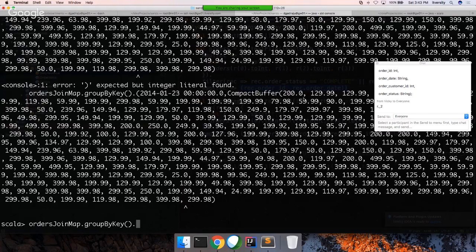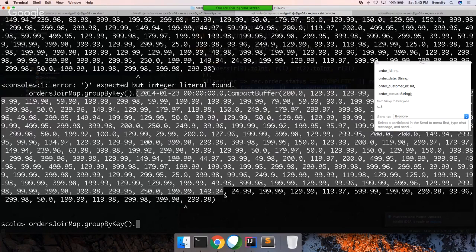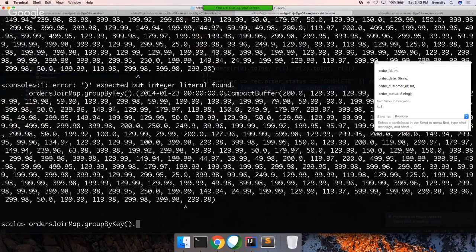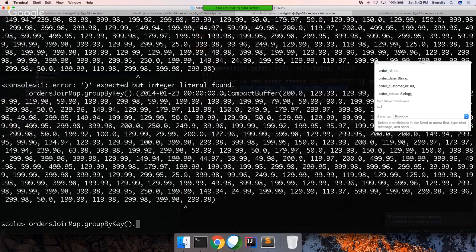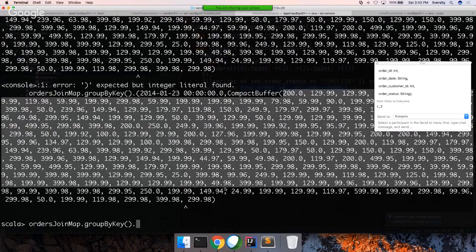Okay, guys online, have you got it? So for this structure where the key is the date and the value is collection, we want to generate a key value pair which has date and the value is sum of these things. So for one input record, we are getting one output record. Hence, we are using map function.